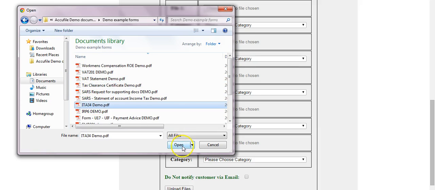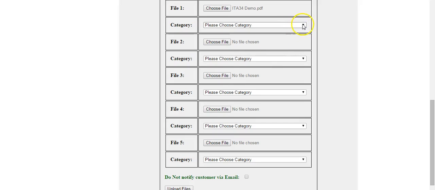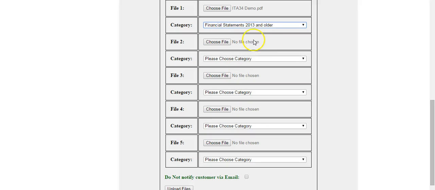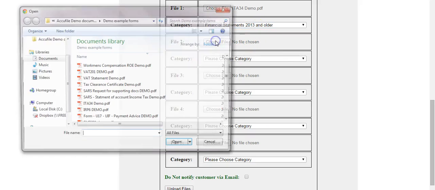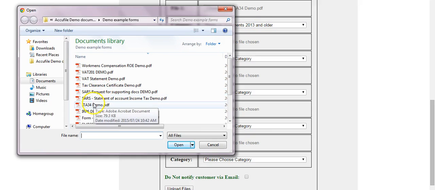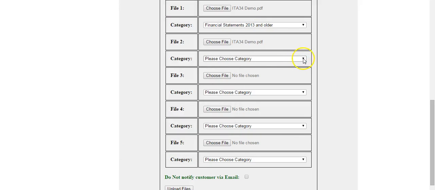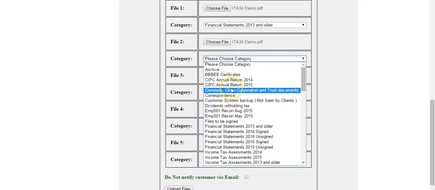Yeah, there's one. I'm going to upload that for this client, and I'm saying, well, I'm going to load from 2013 onwards, so I can just go and upload the old one there, 2013 and older, and then I can do the 2014 one as well, and the 2015 if I've done that already.